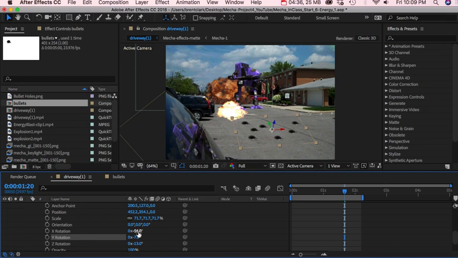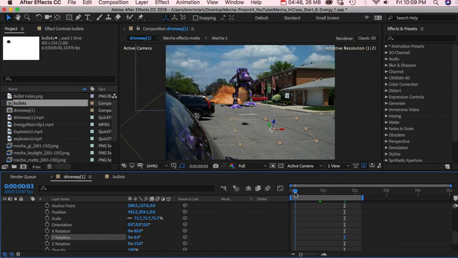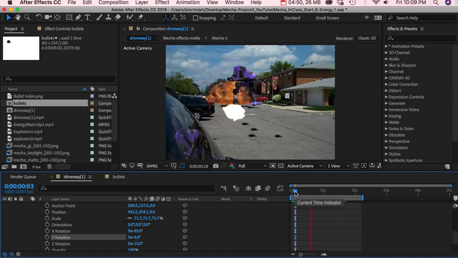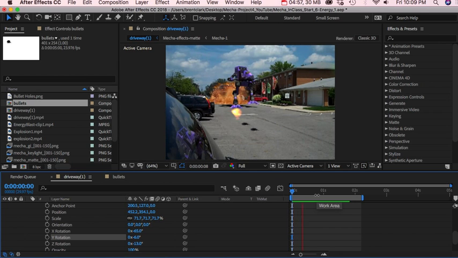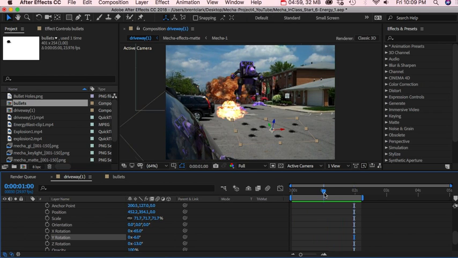Now I might need to go back to my X again. You've got to kind of finesse it a little bit there. I think that looks like it matches. There we go. So there you go. That's how you can add bullets to your scene.